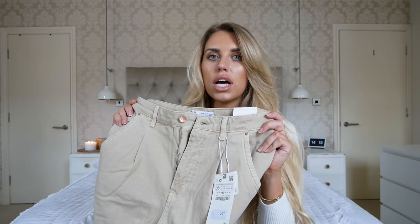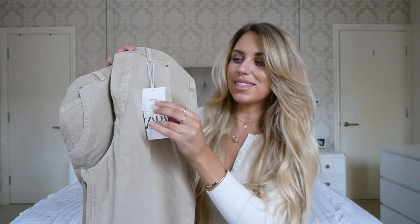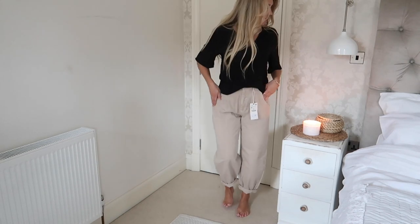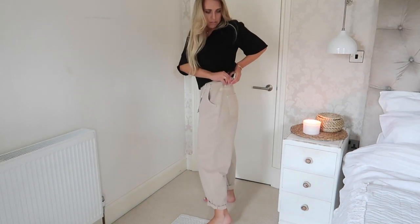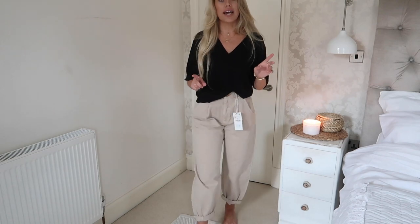These were like a secondary pair of jeans to my other pair from the Edited range, and they are definitely more of a cooler beige-y tone as opposed to the warm sandy colour - so they are definitely different. The style is also very different. I picked them up in a size 10 again at £29.99. They're called the Slouchy Fit, they gather a little bit at the bottom and have a turned-up hem. Love the colour - they feel so comfy because they have so much room. If you're in between sizes, size down and go with your waist size.